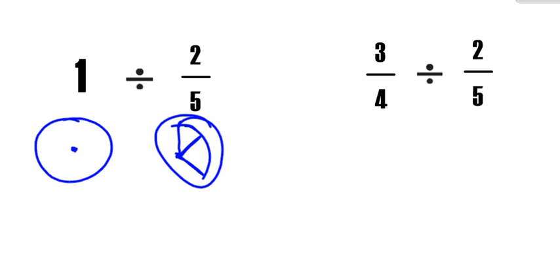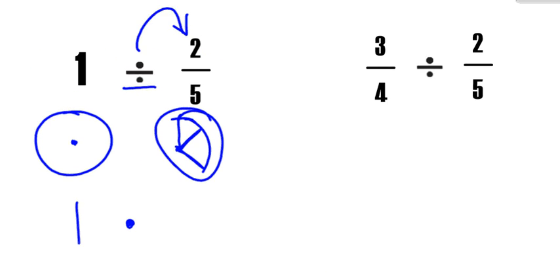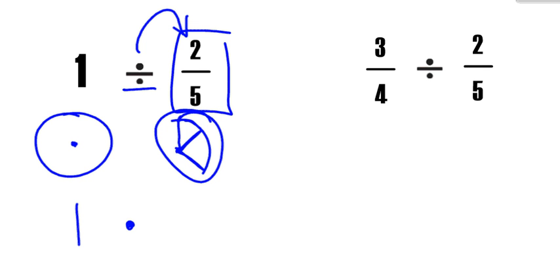And so in general, what we're going to do is to divide by a fraction. To divide by a fraction, we're going to multiply by its reciprocal. And so we're going to take 1, there it is, and now we're going to multiply by the reciprocal. The reciprocal, of course, is taking this fraction here, and we're going to invert it. Sometimes this is actually known as the multiplicative inverse. I know that's a big word there, but it helps us understand it. It's inversing it. We're flipping it, I guess, is the quick word to say it.